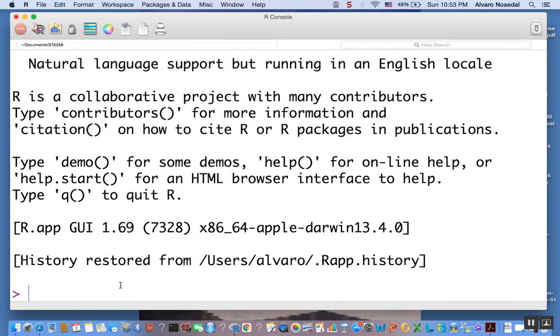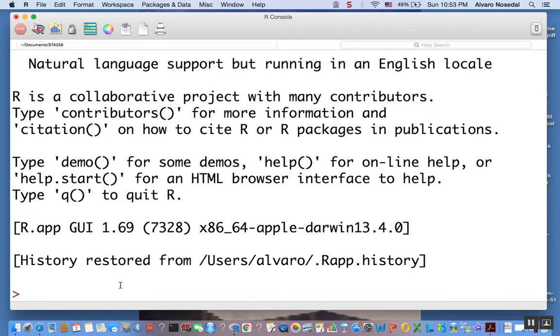So next step, we would like to import our data into R. Let me use the following command.